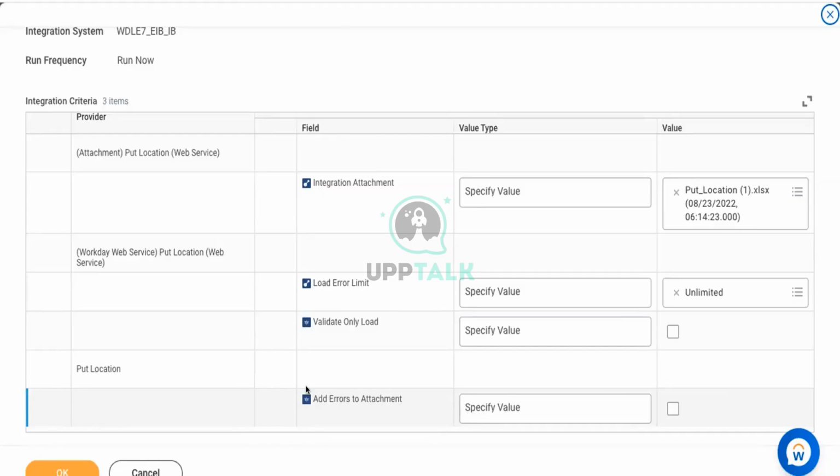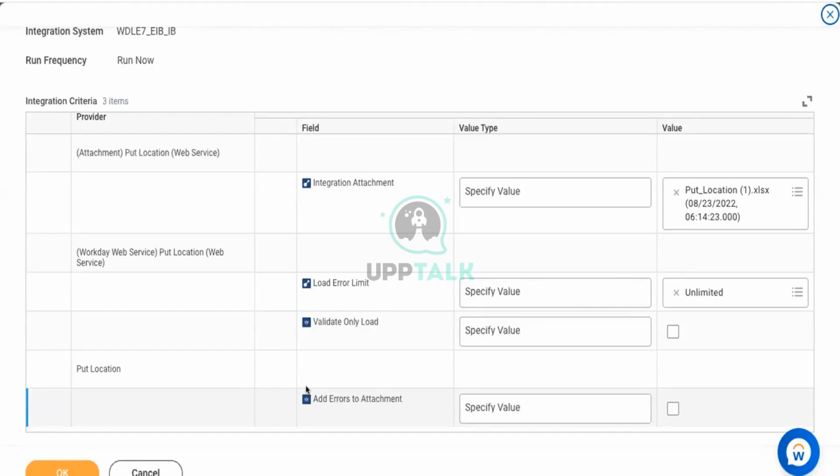If there is an error, then you will get the error then and there and you will send that file back specifying that these are the errors. Please fix and resend. This is a way by which you can test the data which has come. There is another option that says add error to attachment. In case there is an error, you want to attach it in that same file, you have to check that box and then you can go ahead and click on. But we will not validate it.